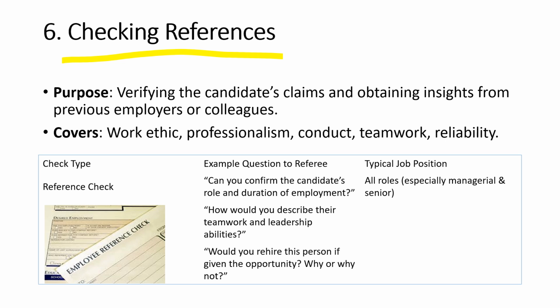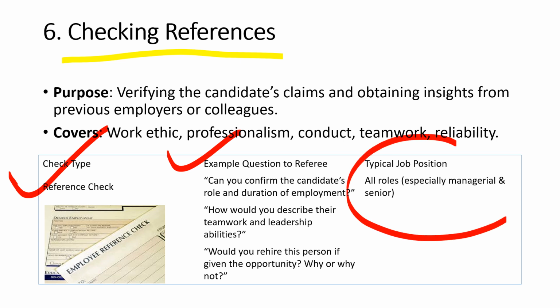Now let's talk about how we are going to implement this step. The example questions to the referee could be like, can you confirm the candidate's role and duration of employment? How would you describe his or her teamwork and leadership abilities? Would you like to rehire this person if given an opportunity? Why or why not? So these are the typical questions, for all roles, especially managerial and senior.